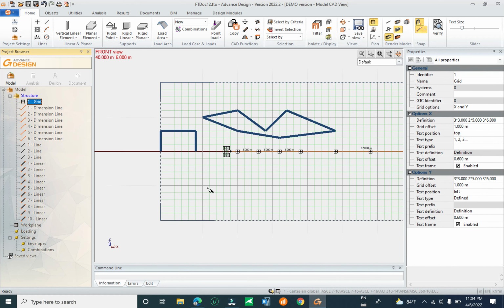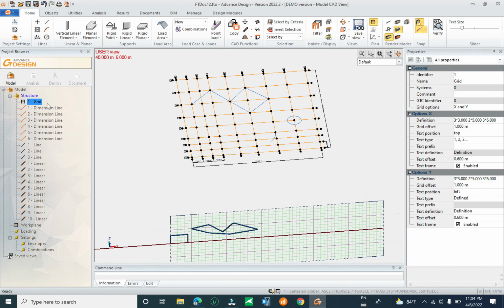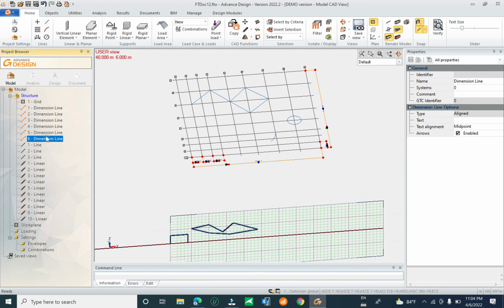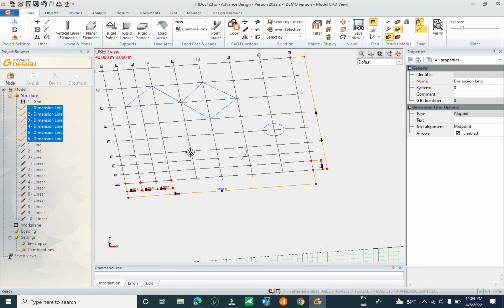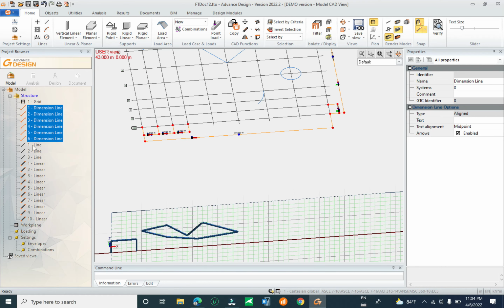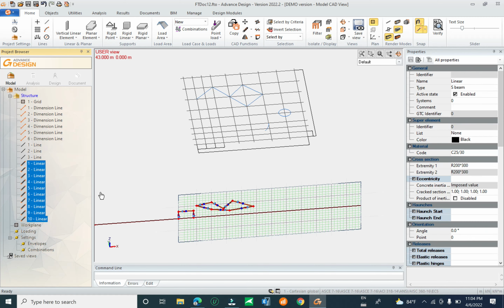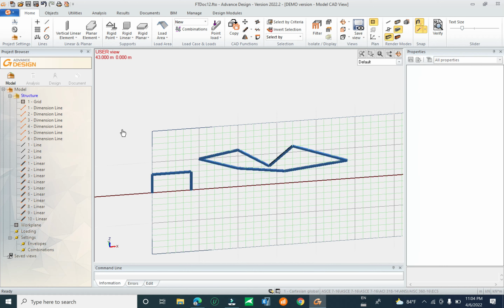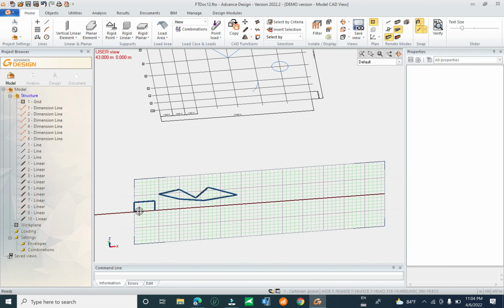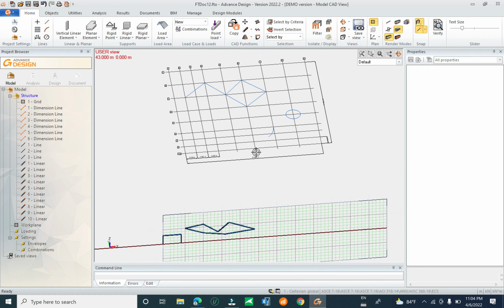You see here your grid is also in the same folder, and the dimension line is also in the same folder, and the other lines are also in the same folder, and the other elements are also in the same folder. In this case you have to create other different folders to control your model.